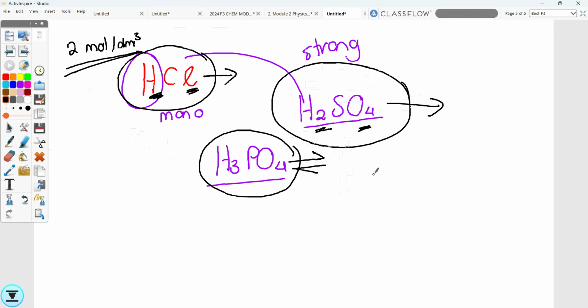So this type of thing, definitely you need to be able to compare them with pH, with conductivity, and with strength. Why would they ionize completely? Because they are the strong ones. You need to know the 3 strong ones. So for now, you just need to know that those 3 strong ones will ionize completely: sulfuric acid, hydrochloric acid, nitric acid. And the definition of a strong acid is that it ionizes completely when it hits water.